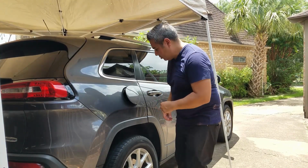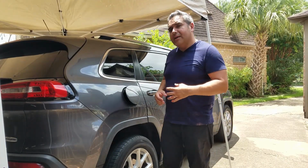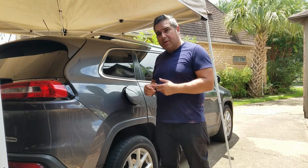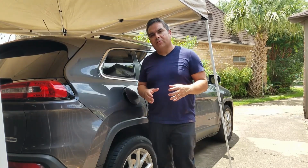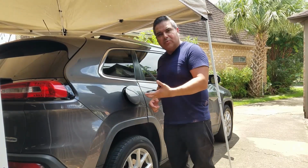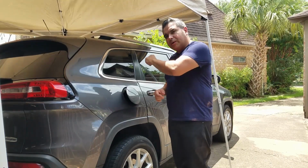And there's also a component back here in the back area called the ESIM, the evaporative system integrity module. If you don't have a smoke leak detector, first check out these problems before you go any further and take it to a shop, if you're mechanically inclined and you feel comfortable with this repair. So let's inspect the purge valve.